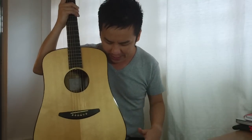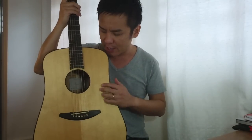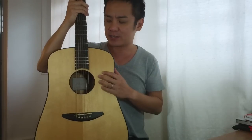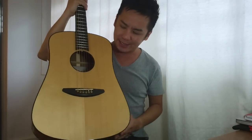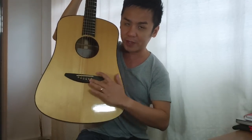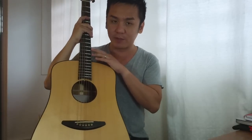And this one sports a Sitka top that gives you a really deep sound. Forward shift, X bracing, scallop to give you what I call a slightly deeper, more airy kind of bass. And the whole guitar is pretty lightly done, scallop bracing. This one has Sitka top, Ebony Bridge. This is second generation Ebony Bridge with a smiley, what I call, bridge pins type. And Ebony fretboard and Ebony, what I call that, head plate.